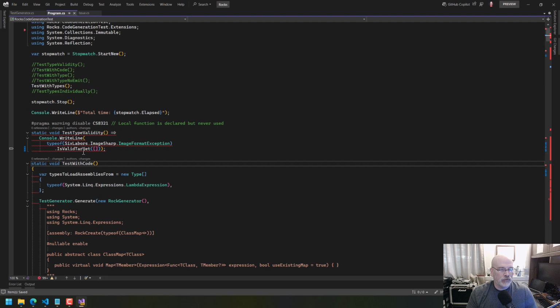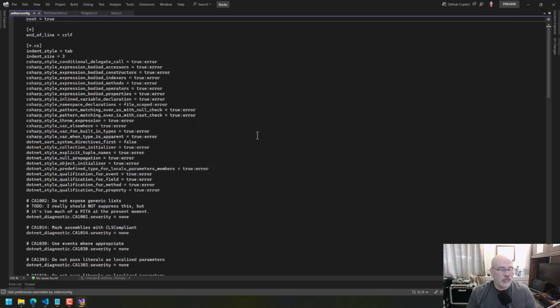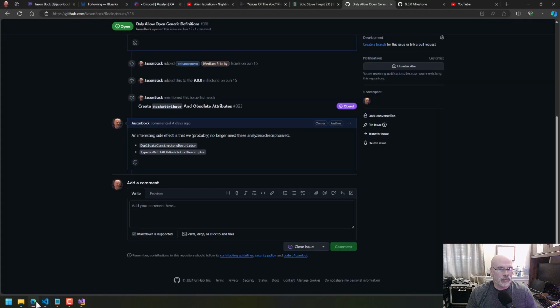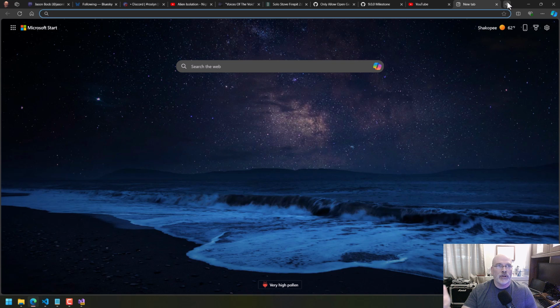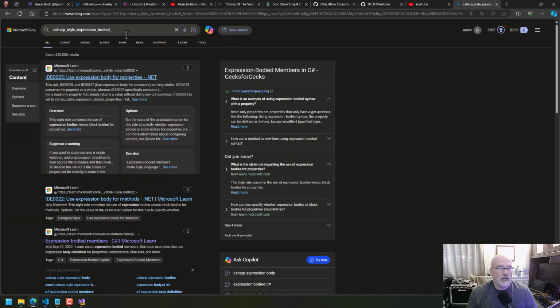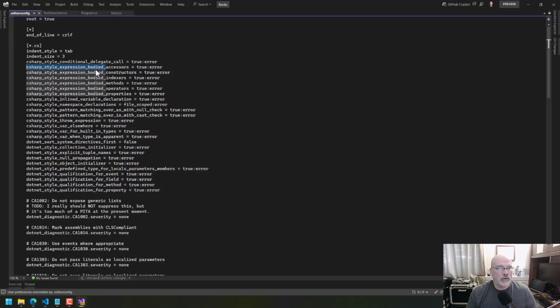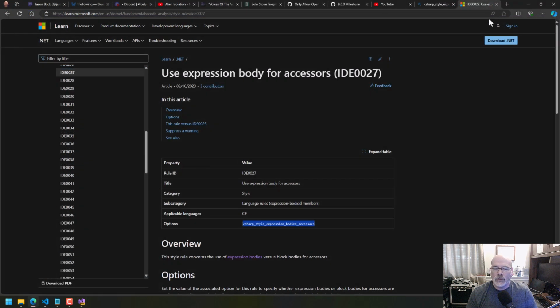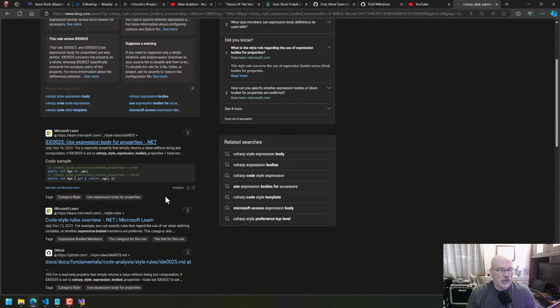IDE 06. Crap. We should be doing a block body. Expression body members. I wonder if there's one for, let's look this up quick. If there's one for like local function, because they're differentiating it. Well, it's the IDE one, which sucks because that's specific to Visual Studio, which yes, that's what I'm using, but no, I want you to literally find, well, let's actually, okay, wait a minute. Let's actually grab, okay, well, that's not quite helpful.